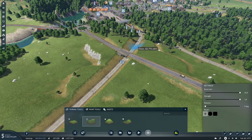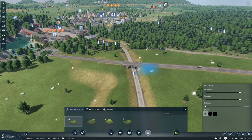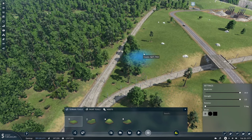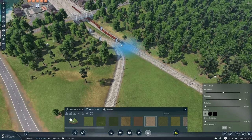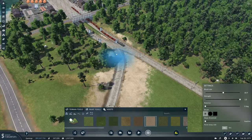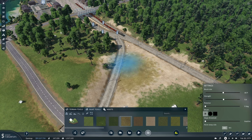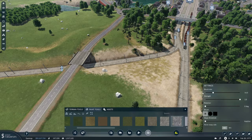Okay. Bit of smoothing. Bit of smooth transition. And when these trains come through, they want to see what trains are coming through that side, so we will ramp that down a little bit, and we'll clear those trees out of the way, I think, a bit too. You don't want these trains through here just having a head on. Okay, they want to see what's going on. But let's get our bit of dirtiness through here. Oh yeah, a lot of it. Okay, a lot of erosion and construction. Turn the strength down. Oops, it's not really turning the strength down, is it? Hey, give me that. Give me the strength up. Give me that.